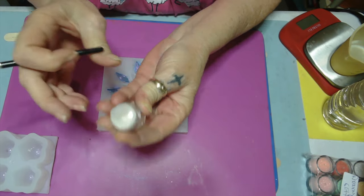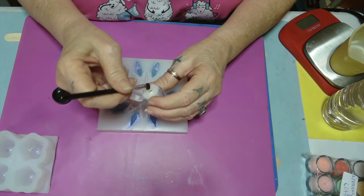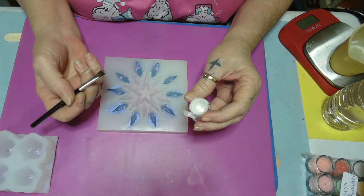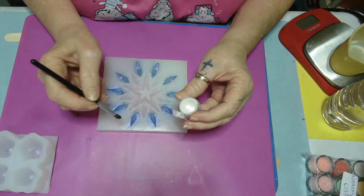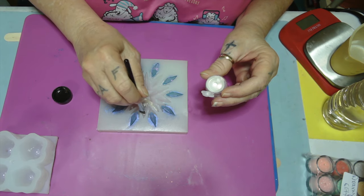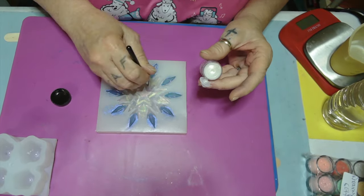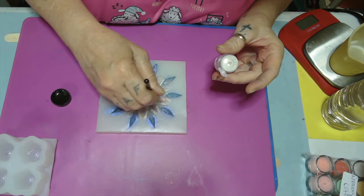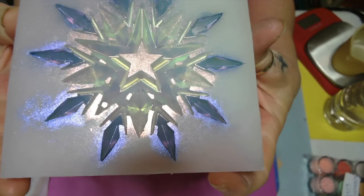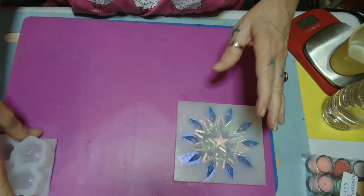I love these lids. I wonder if they make those lids. I love that. Clumsy as I am, honey, I need something that'll keep me. I think this is going to be gold. Oh, wow. I'm just going to tilt me some in. Oh, my good God. I wish I'd done the whole doggone thing in it. Y'all look at that. Give it a little blow. Oh, my good Lord. Okay.